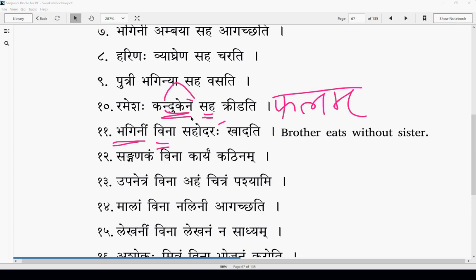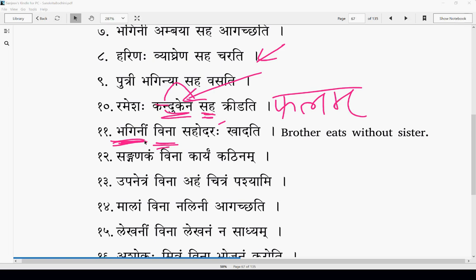Similarly, the word associated with Vina will be in the Dvitiya Vibhakti. So that is another special case of Dvitiya here. Tritiya special case was this one with Saha, and Dvitiya special case is Vina. Here with Saha, it is not an instrument when this Tritiya, and here with Vina, Dvitiya is not an object. It is just a special case of Dvitiya coming there because there is Vina.